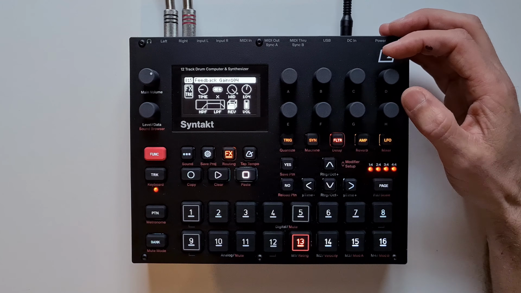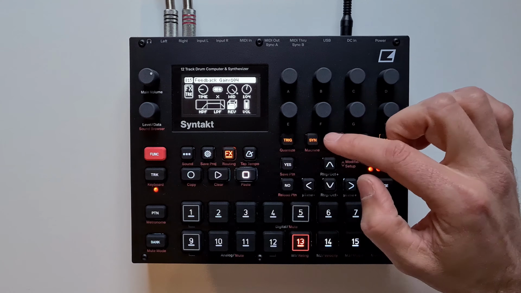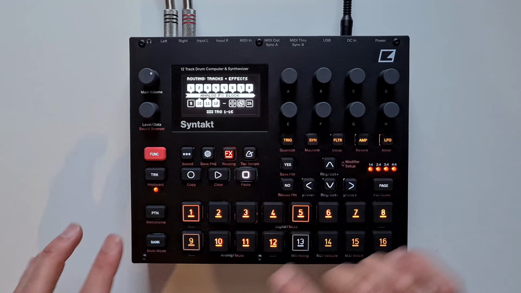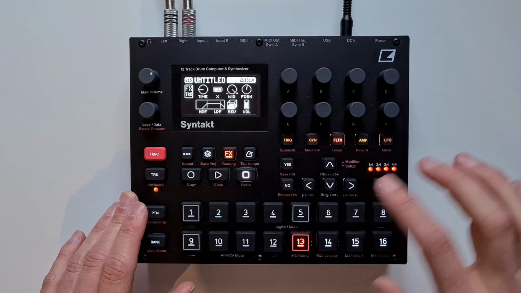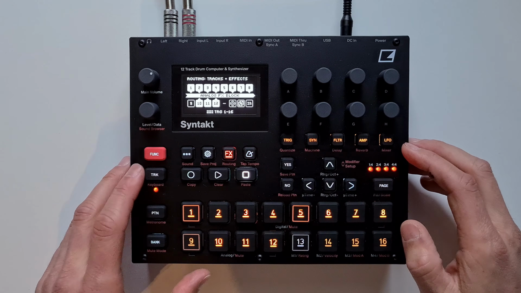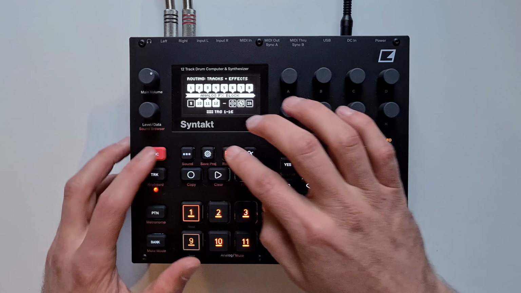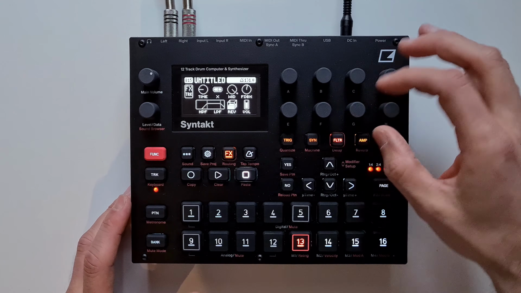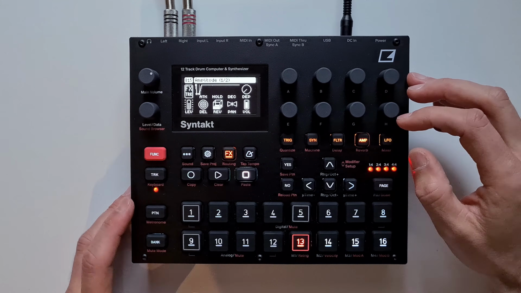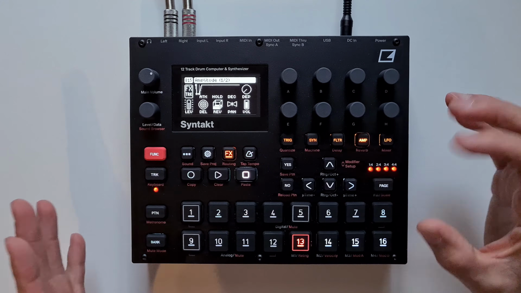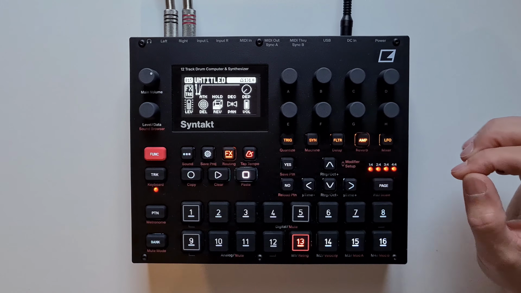Just a little hint, if you have a Digitakt, you cannot use this FX block. Yeah, I've routed basically all the tracks in there. You have to hold track and then basically turn the encoders here for the delay so that the delay is applied to all of the other channels too.